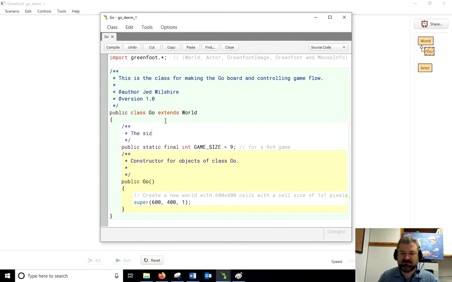The size of the board, that's what this sets. Or I could say the length of one side of the square board. So we see that this is actually a 9 by 9 sized board. Okay. All right.